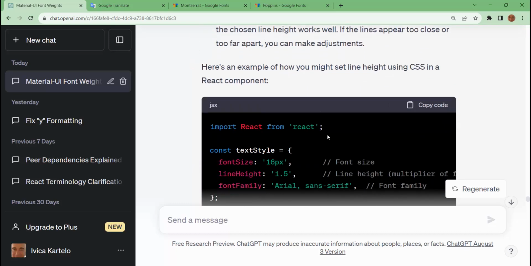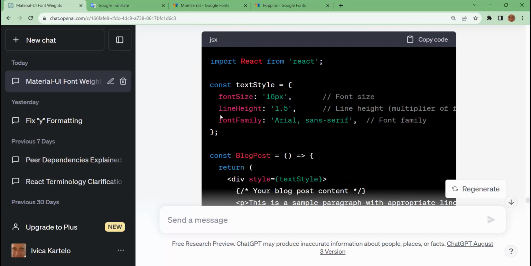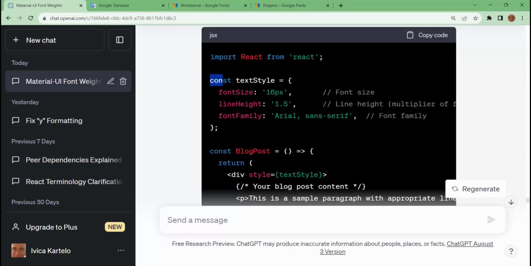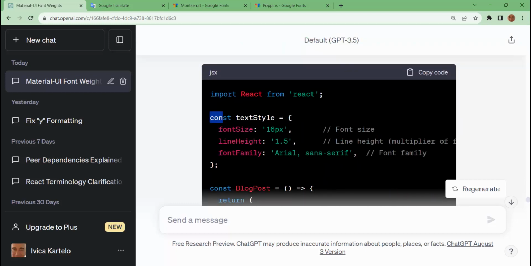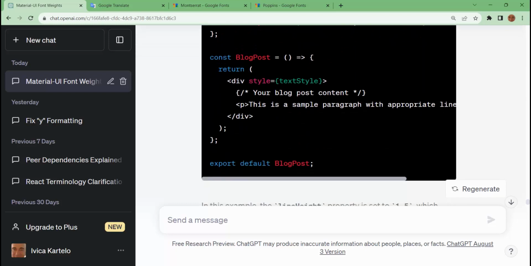Here is one example, and here is a line height. It is like this, and that line height, you see, is not inside any element of any part of the library or element from Material UI. It is declared like a text style object, and used here, you see.